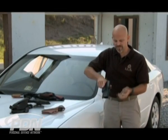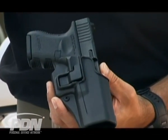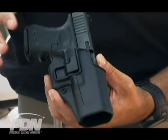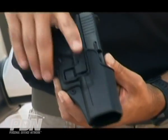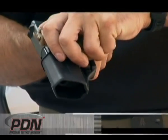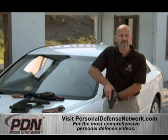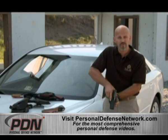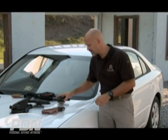Now I can come to this position where the firearm doesn't have to come out of the holster. I don't have to worry about exposing the trigger guard. Of course, we know anytime the firearm comes out of the holster, that's when an accident can happen. In this situation, the holster is still attached to the firearm. We simply take and attach the entire holster to this puck, twist, lock, and now it's secure inside of the vehicle. If I need the firearm, I can present very nicely, very easily from this holster. Very quickly, I know exactly where it's going to be. It's actually hard mounted inside of the car.